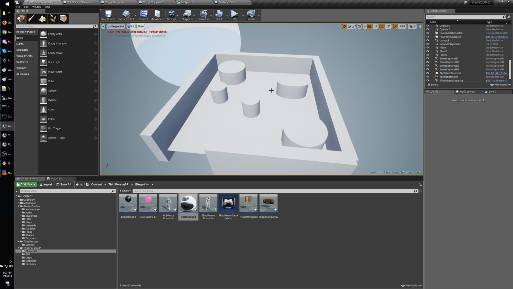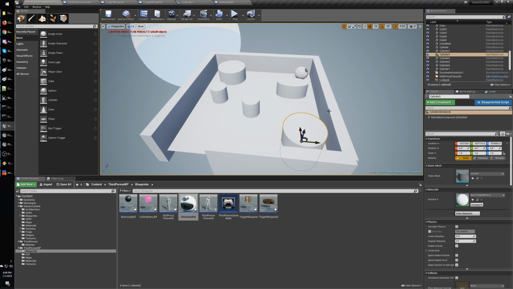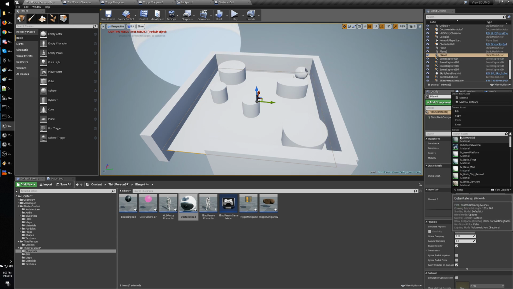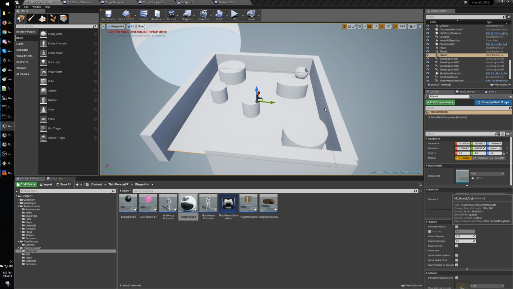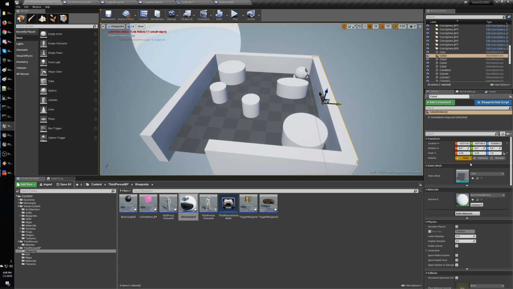Now we'll just have to have our ball here, and is there any material that is like wood? Yes, there is. Nice.